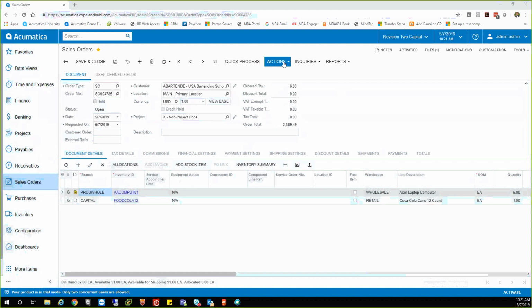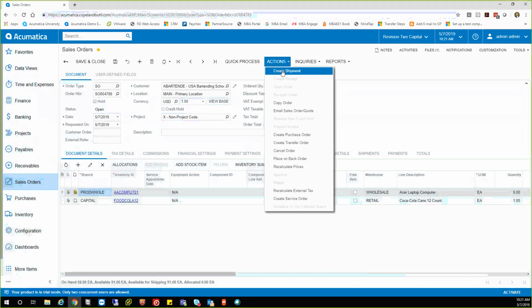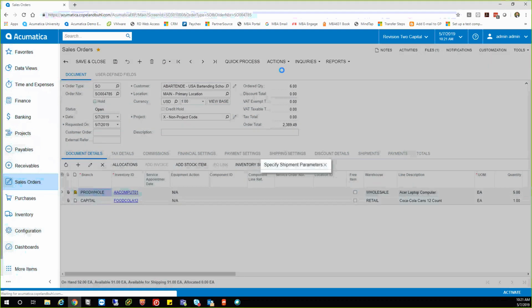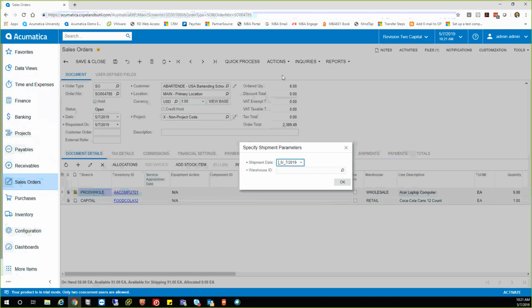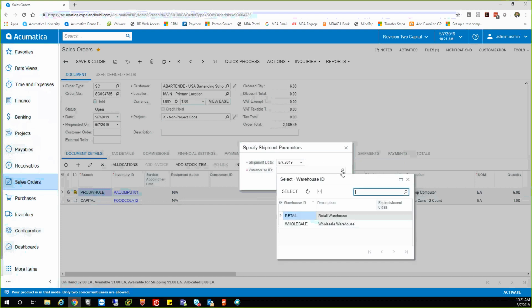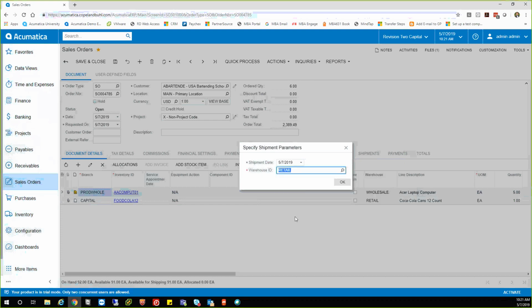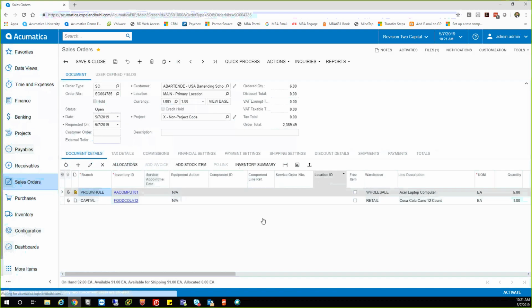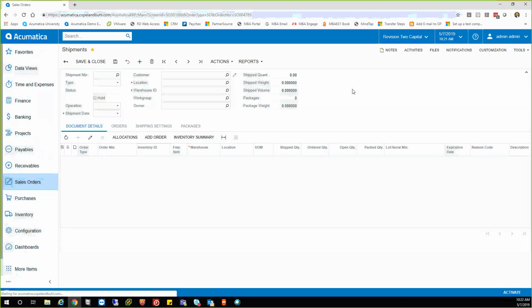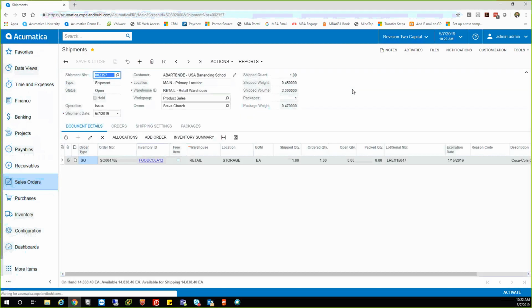So I'm just going to go ahead and finish up on this order and say to go ahead and create the shipment for it. It's asking me for my warehouse. And you can see the timer running here. So now it's got my shipment created.